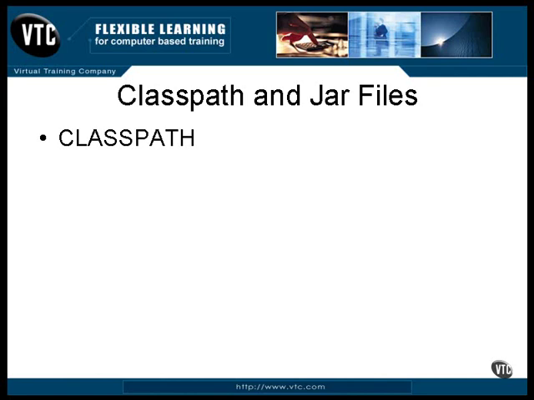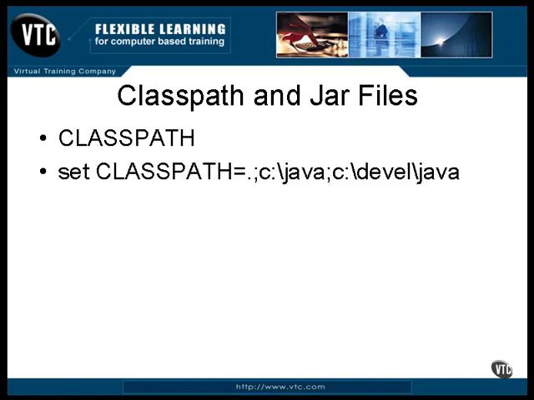The environment variable is named Classpath. You set it to a list of directory names. Each directory contains a directory tree of class files, each one its own package. On a Windows system, the directory names are separated by semicolons. A typical command to set a Windows class path looks like this.